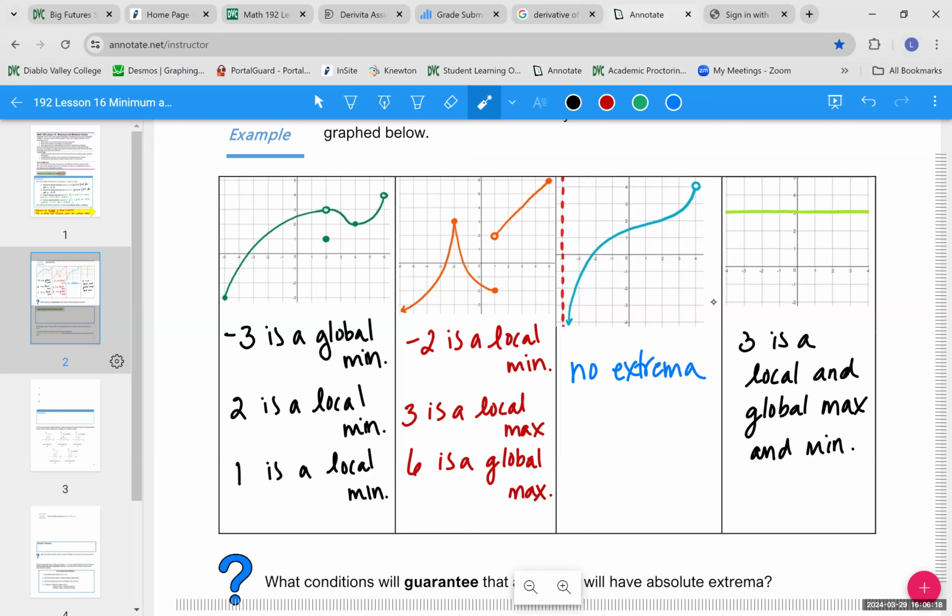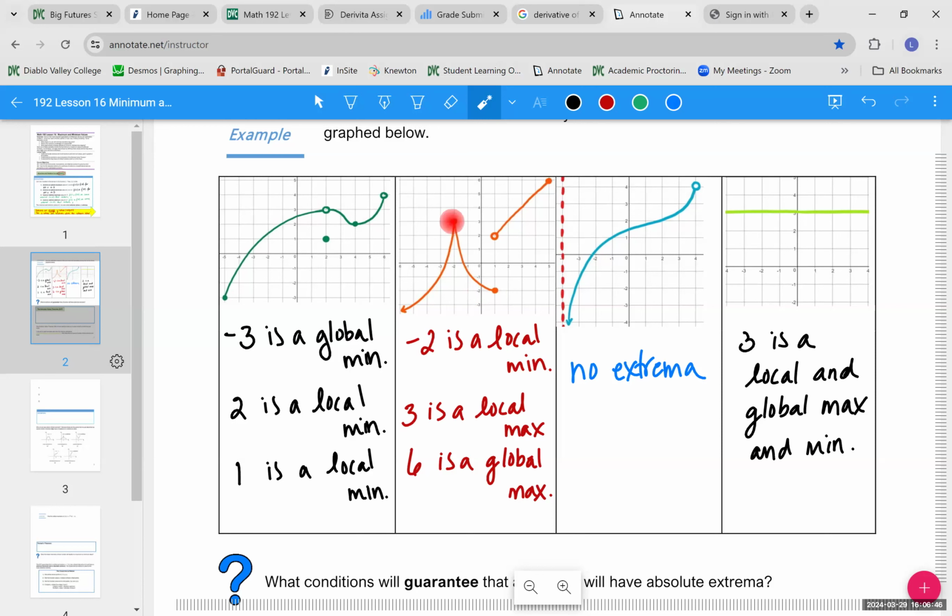Next, we have the graph in orange, and if I'm following, it looks like it goes on forever in this direction, and since it's kind of indicating that it's going down, we cannot claim that there is a global min anywhere, because we would have to sort of assume this is forever decreasing. But we do have a local minimum right here in the area. This is the lowest y value, and that y value is -2.